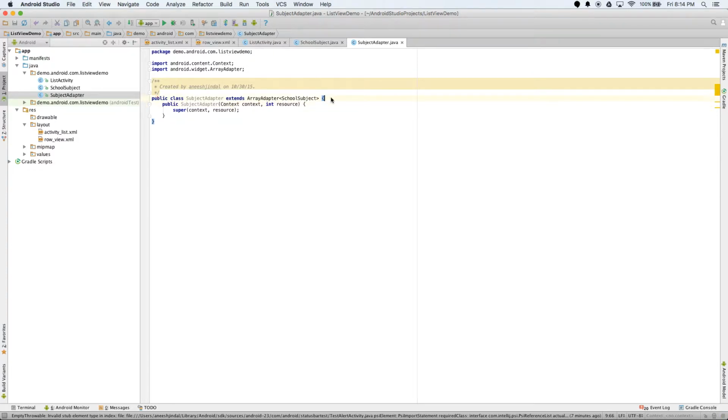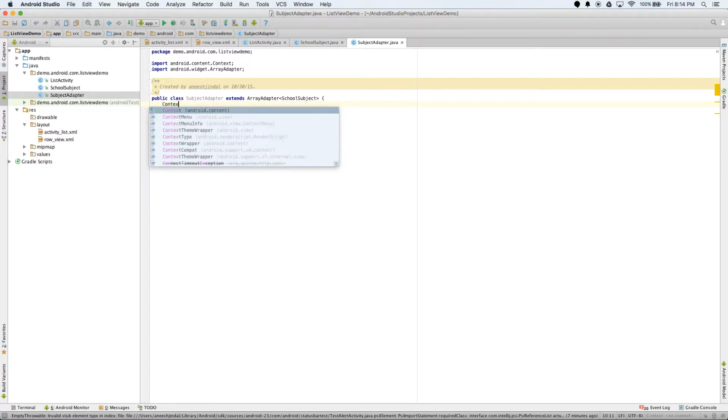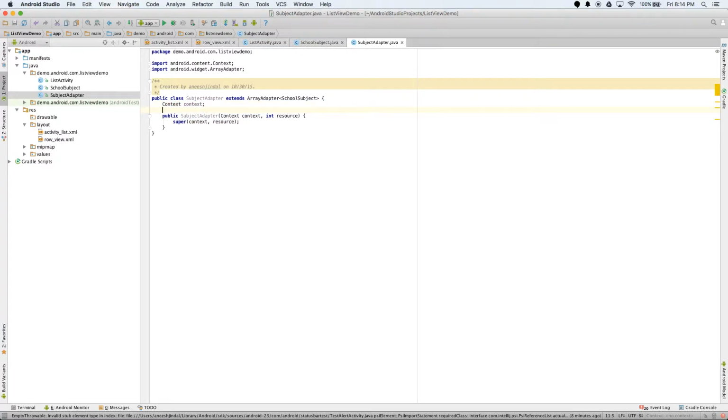So basically, the three things we need are, there's context, which is just something in Android. It's basically whichever application or activity this action will be running in. Don't worry about that for now. But basically, we'll need to save in a context here. We'll also need to save in a resource. And remember I was saying before, even with the image, we're saving it as an integer resource. This is also an integer resource, and I'll explain what it'll be doing very soon.